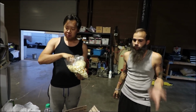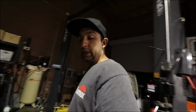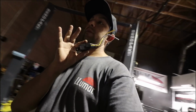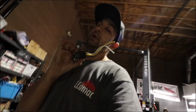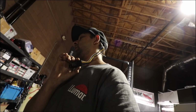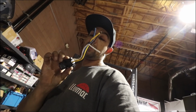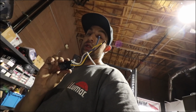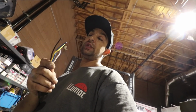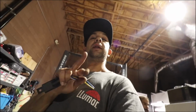All right, let's go work on cars. Okay, back to work. What we're doing is what we should have done a long time ago, which was put one of these bad boys on the fuel pump. This is a relay that we're gonna run from the battery to the fuel pump instead of running the wiring that's in this car, which is probably the worst wiring. Actually, I can't say the worst because this thing still runs. So we're gonna give the Pink Widow some relay action, and the reason he's twisting the wire is to double up the wire, because it should be a 14 gauge wire coming from the relay to the fuel pump, and that is like a 16 gauge wire. So figure by doubling it, it'll work.